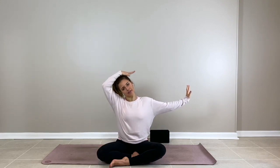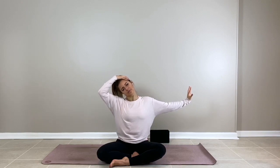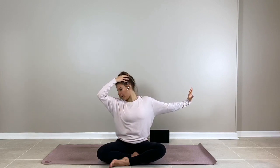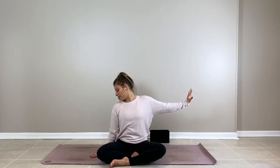If you'd like to bring some extra weight into the stretch, you can bring left hand on top of the head, not really pulling, but just weighing down. 3 breaths. Keep spreading the fingers and pressing the palm of the hand out towards the right side of the room. You can stay here, take your gaze down so chin comes a little bit closer to the shoulder. You always have the option to just release that left hand as well. Two more breaths here.